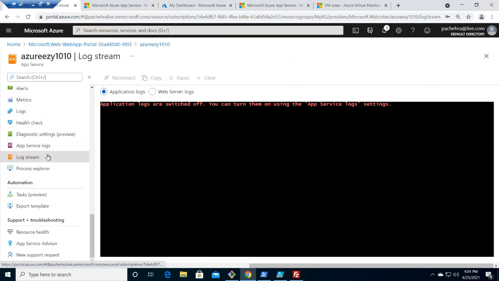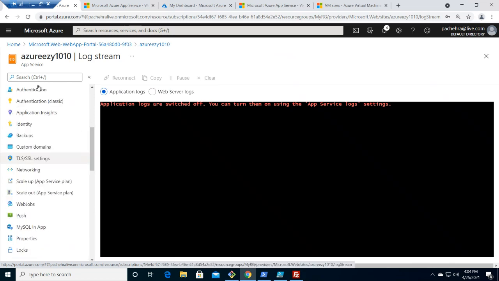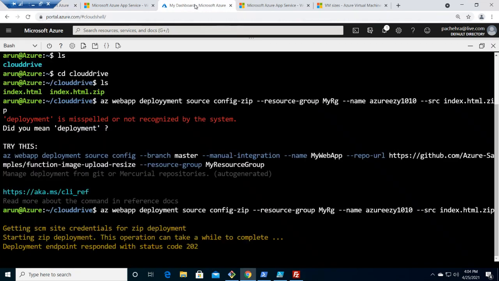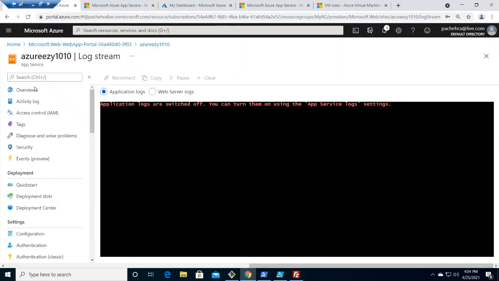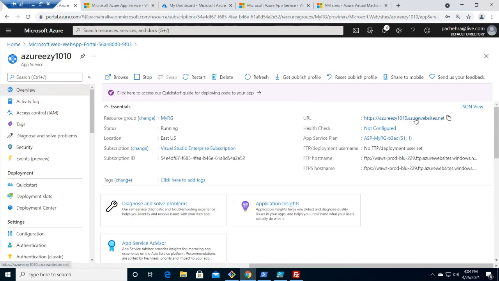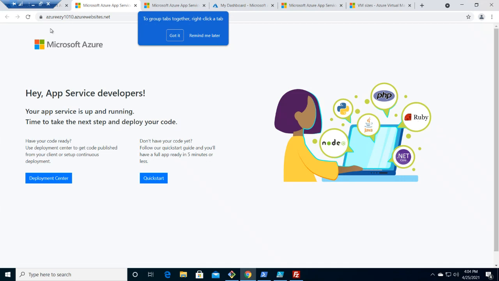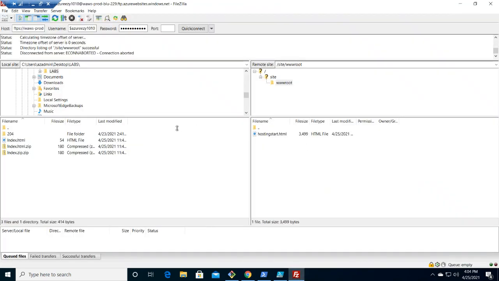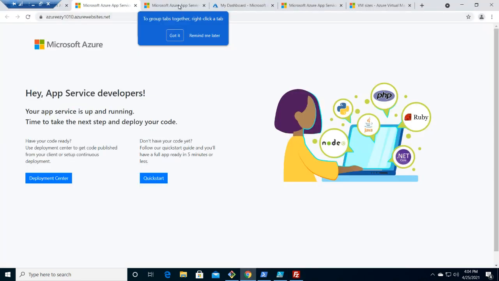Okay. So let's get back to the, okay, it got stuck here. I'll try one more time and else I'll do the FileZilla. Okay. Let me go back to app services, click on the URL, and it's not happened yet. No problem. I'm gonna hit the FileZilla. You can see I'm connected to the root of the app services. This is the host. I showed you here.